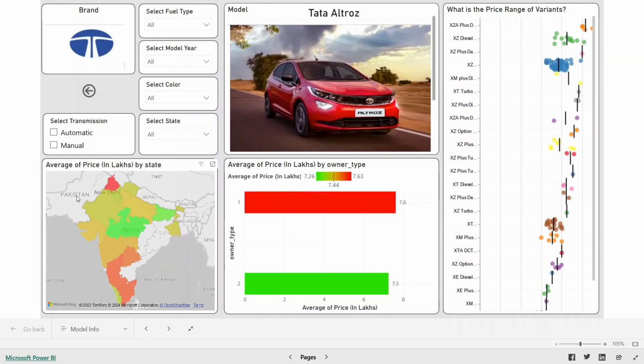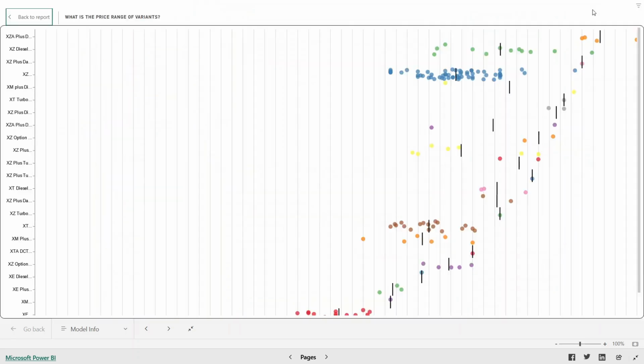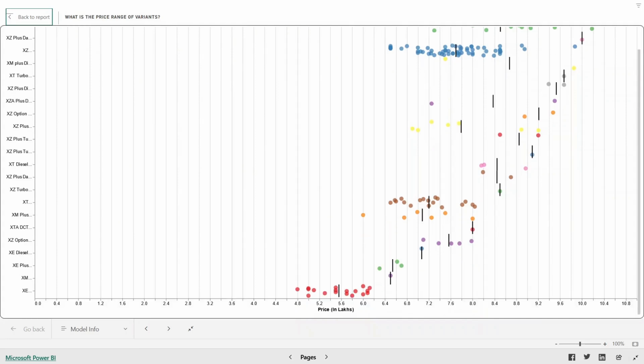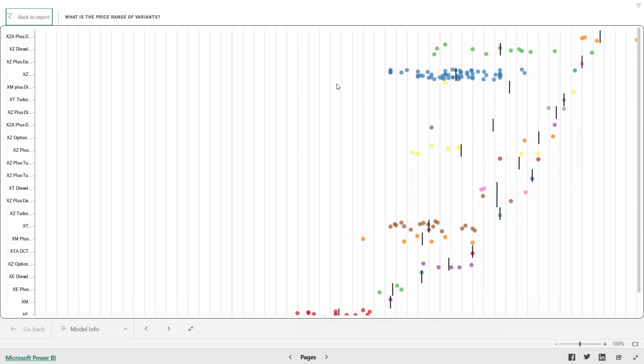The map chart over here gives average price by state. This bar chart gives average price by owner type, and this jitter chart over here gives a comparison of variant prices on the x-axis. So as per the example, we need XE diesel.